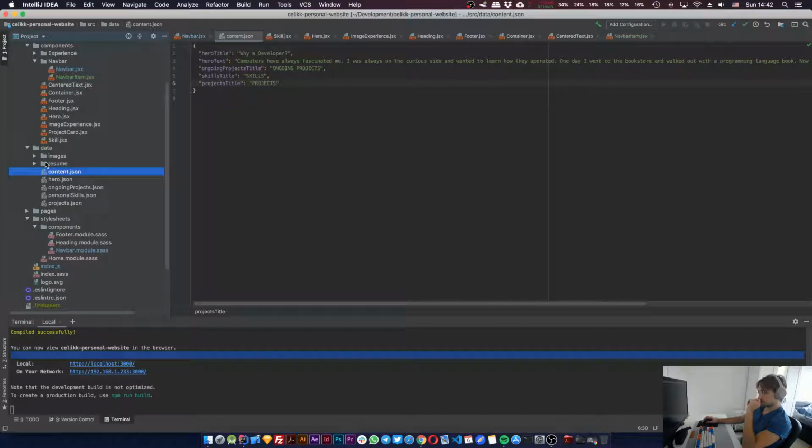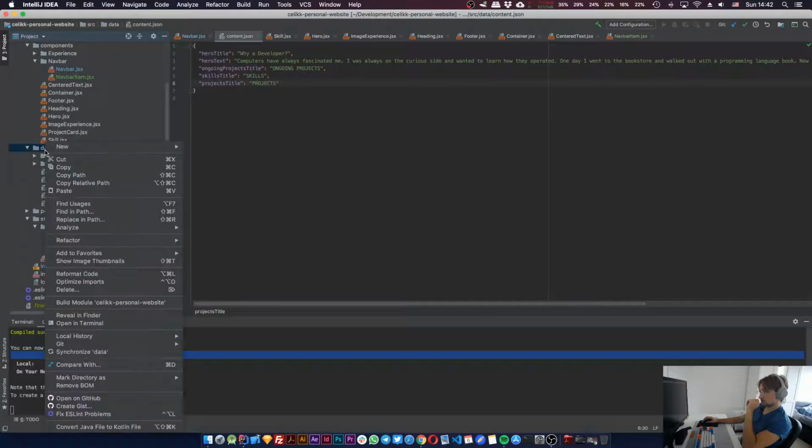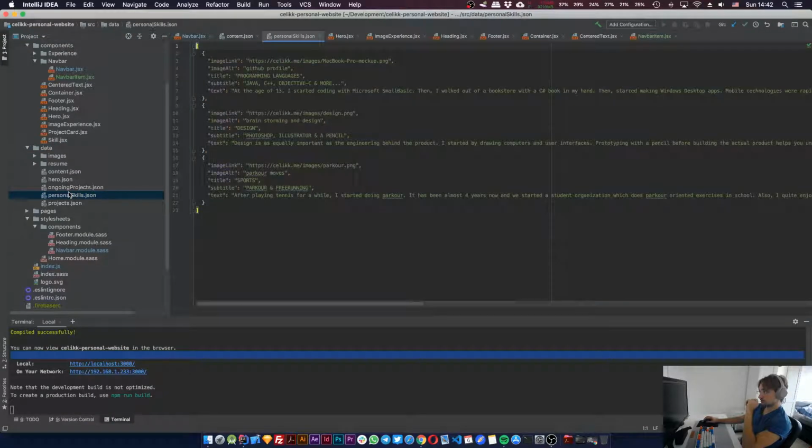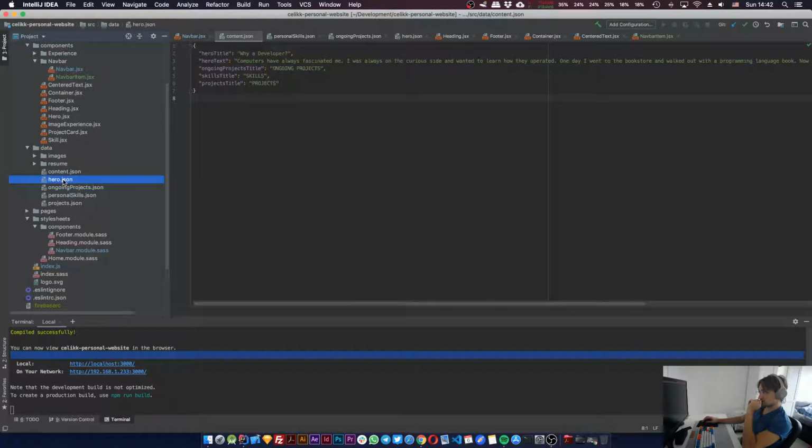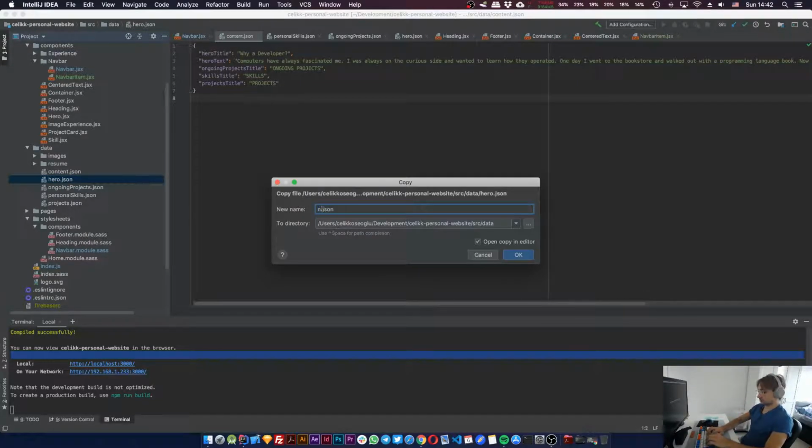I think I'm better off creating a new JSON. I can have something like this, but I don't want it to be an array. Okay, this is good enough. I'm going to call this navbar.